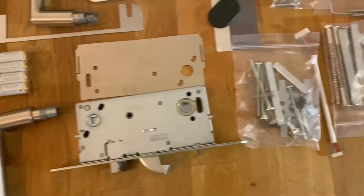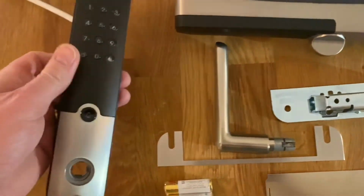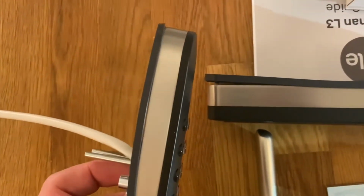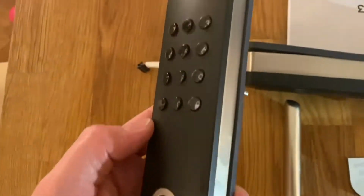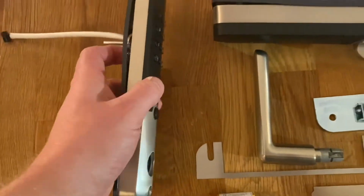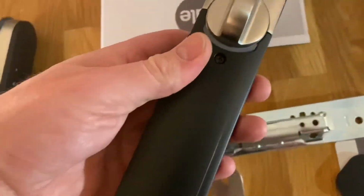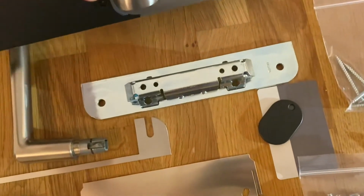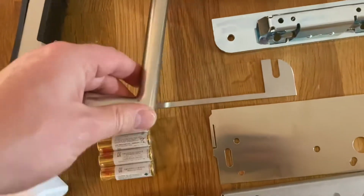So now I've taken off the plastic of everything except the screws. So this is the new design of the part on the outside. Looks very nice. Very heavy feeling to it. And this is the indoor part. So everything looks a bit sleeker than the old version. And here's the handles.